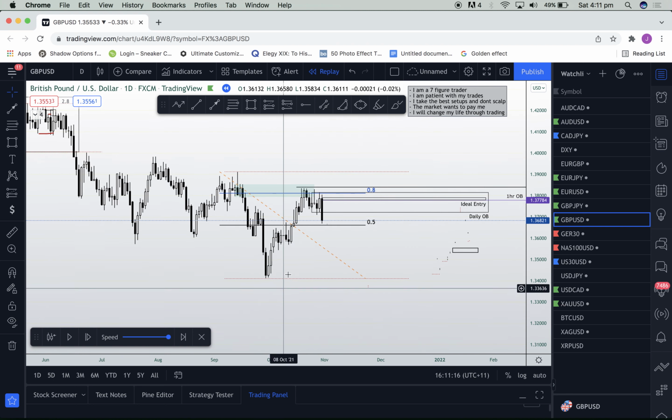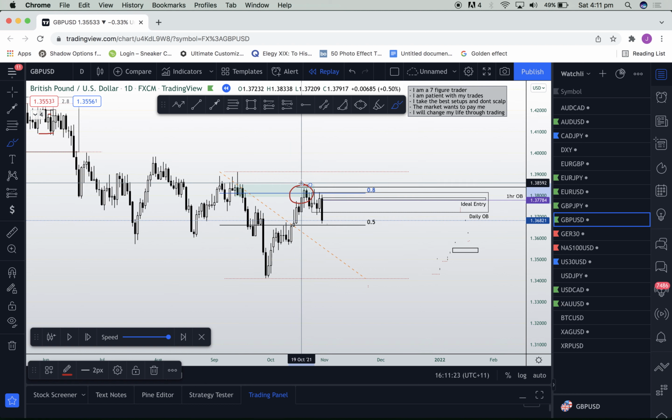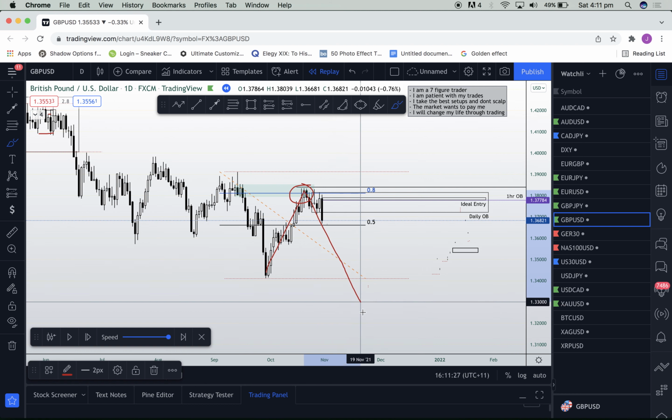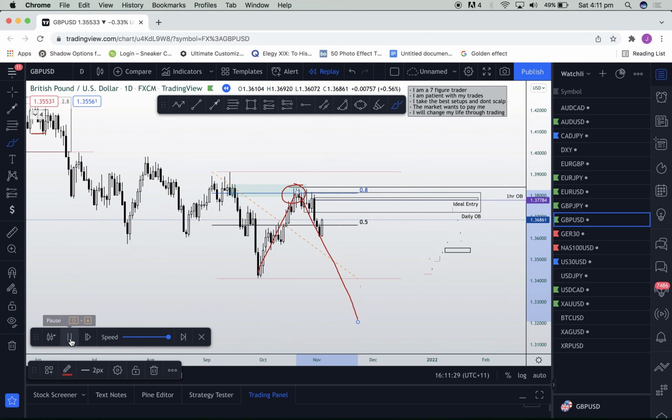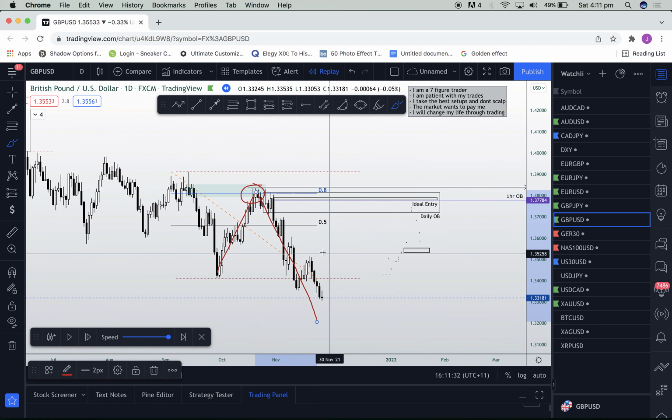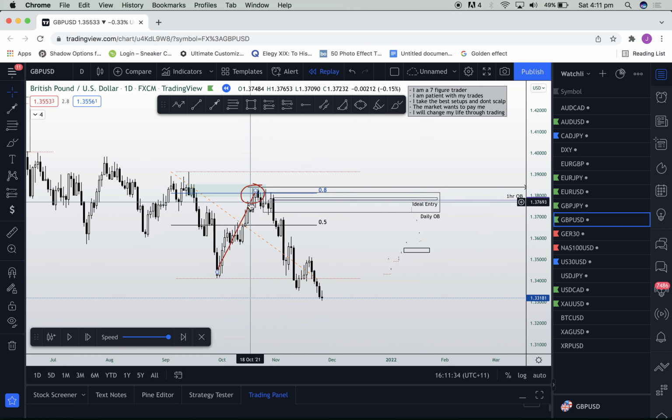So why do we look to take sells from these areas? Well, like we said, the banks come and get a better entry here. So price comes up, you get a discount, and you continue down into your desired direction, as you can see there. Now, why 50 and 80?